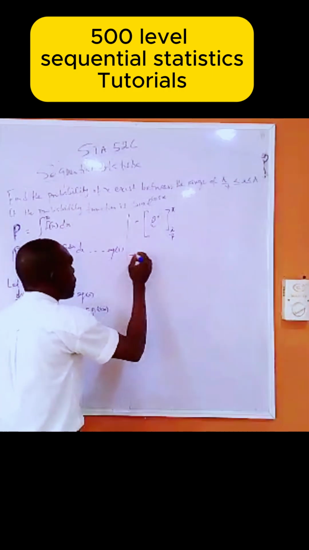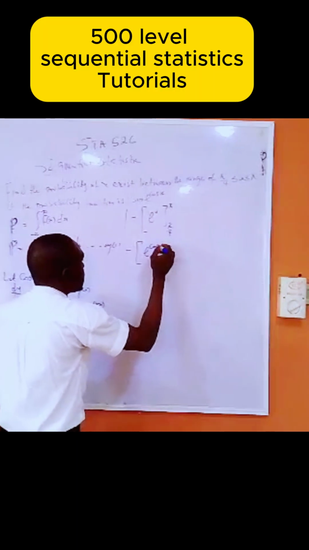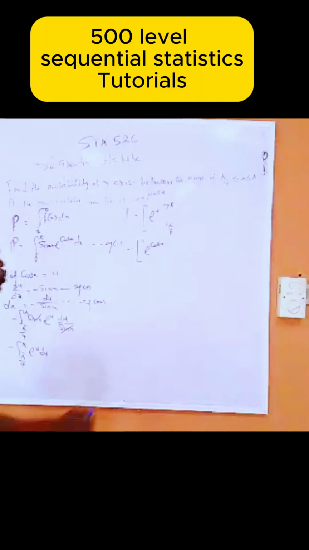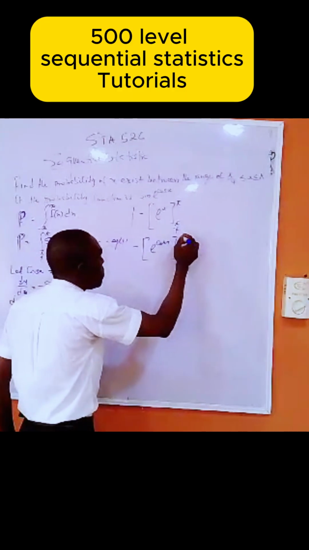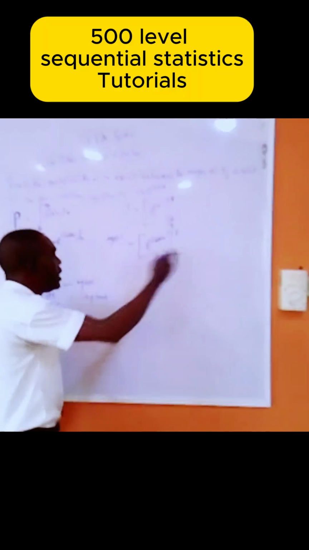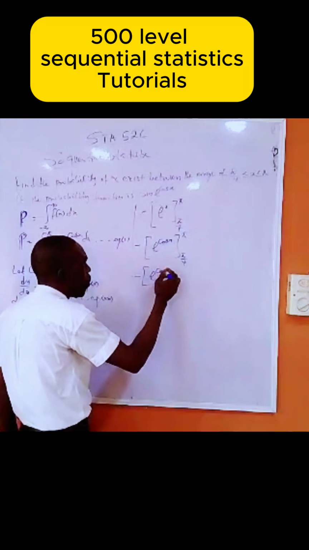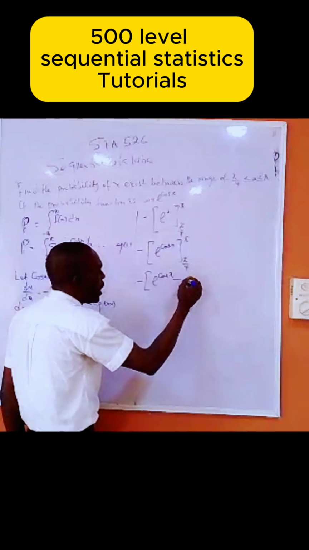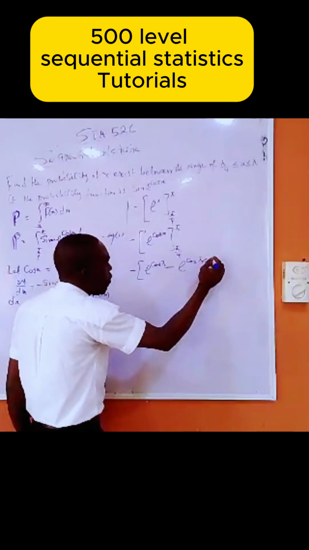We have exponential sine x, seeing our u from here is equal to sine x. So we now put pi divided by 4, then pi. Now substitute to look at the range, the limit function. So we now have exponential sine pi minus exponential sine pi divided by 4.